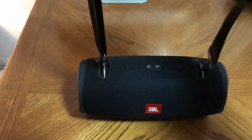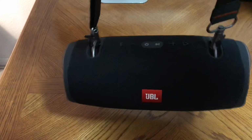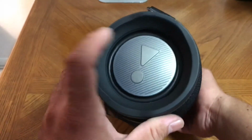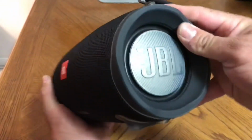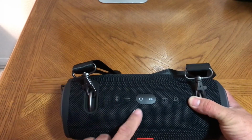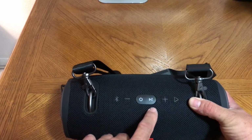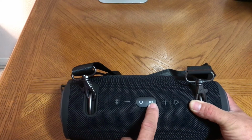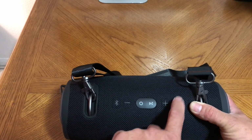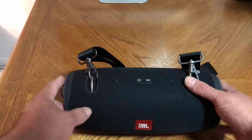So it is pretty heavy, guys. I'll tell you that. Check it out again. Got the little logo. Got the JBL logo on this side. Got your Bluetooth, your volume up and down, power button. I believe that's the sync button for the JBL app, I believe. And play, pause, I should say.